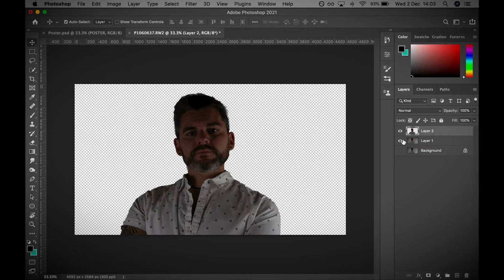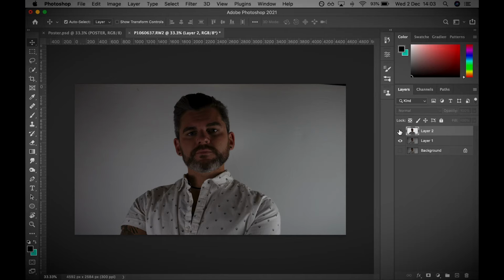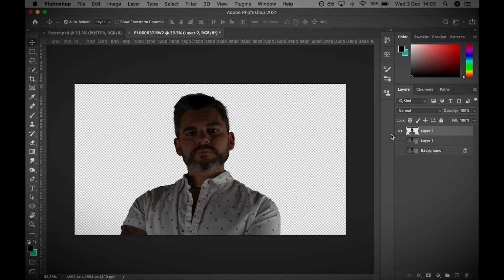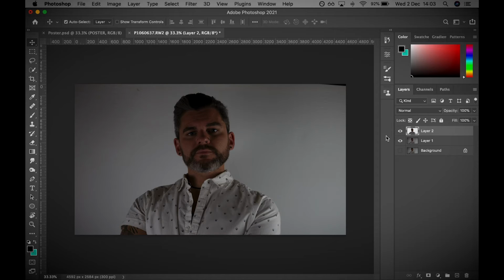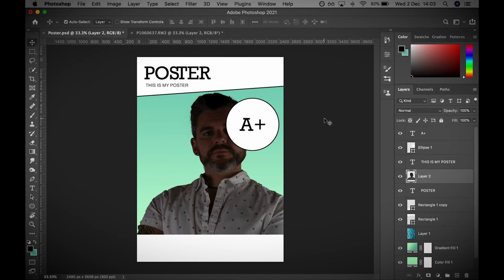Then you can see what I've got is I've got an extra layer up there. Okay, that's my original. And that's the one I've just pasted. It just means that you've got an extra copy. Again, that's not going to be appropriate for all contexts, but you'll probably be fine for this. Let's go to my other one and let's just paste it in. Command V, okay? And there it is.